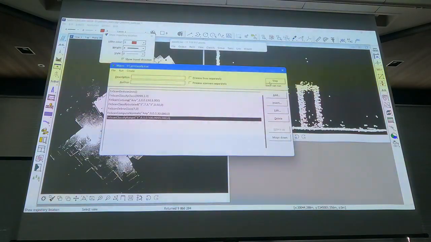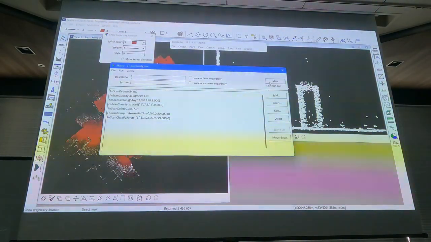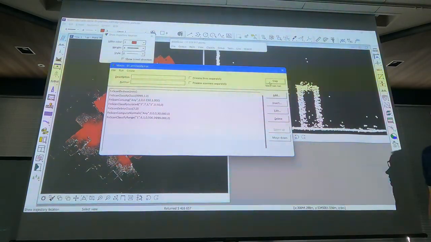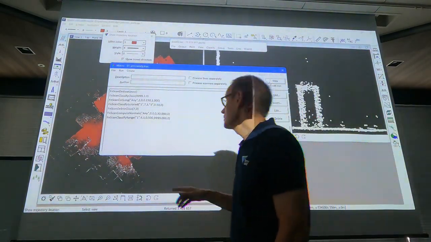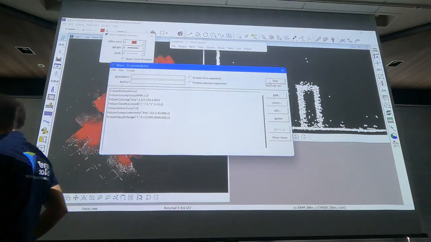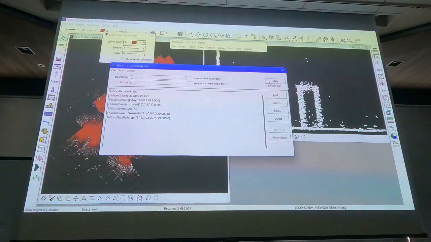And then we use step to do the last step in the macro. The last step classifies points which are half a meter or more above the scanner, classifies those into class 6.